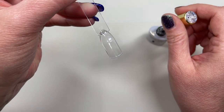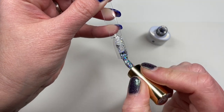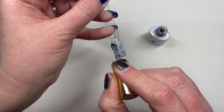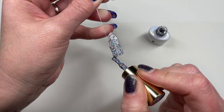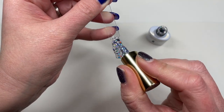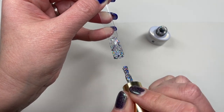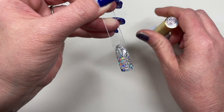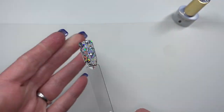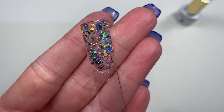Okay. I'll do this one live with you guys. Definitely a chunky glitter mix. Larger hexes. There's like a finer, there are smaller hexes as well as like a fine square in this mix.